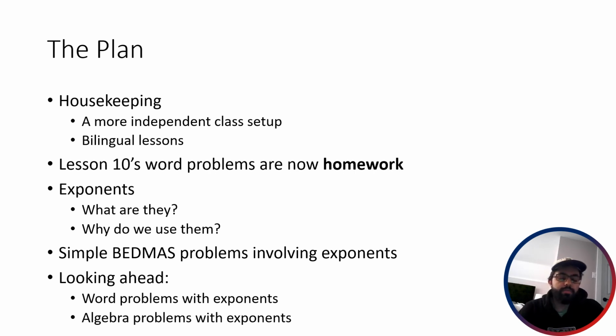So the idea is, you'll remember hopefully from last lesson when I was talking about algebra and when we were solving some problems, that in order to isolate your variable, you have to do the BEDMAS steps in reverse. And so, I'd give you this expression where the x is stuck inside brackets, stuck to another number through multiplication, and then there's something else being added to it, and you have to do all this stuff following the BEDMAS steps going backwards, right? Starting with addition and subtraction and then working your way towards the beginning of the acronym to figure out what that value of the variable actually is in this particular expression.